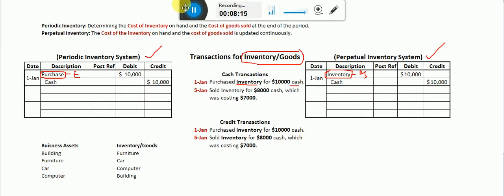Theoretically, inventory is our asset, right? So this one is quite logical as per the rule, because we say our inventory asset increased, so we debit it. But in this system, where theoretically inventory is our current asset and we record it in the balance sheet under current assets, why do we say our expense increased? This is really important, and I'm explaining it briefly and simply.